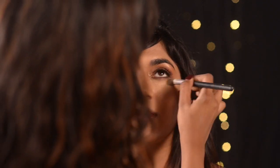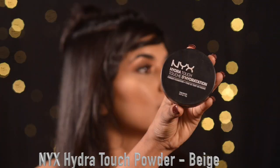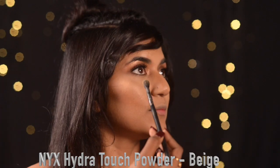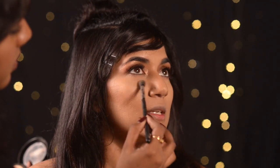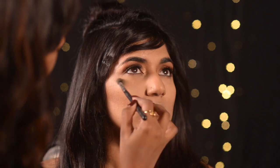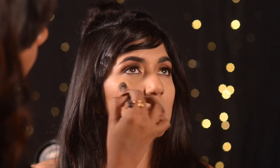Once I'm done blending it, I am going ahead and setting it with the Hydra Touch Powder from NYX again. This powder is actually a weightless pressed powder that gives us pretty good buildable coverage, and it has a matte finish, and it can be applied dry or wet, and now I'm applying it dry because I just wanted to set and mattify the under eyes.